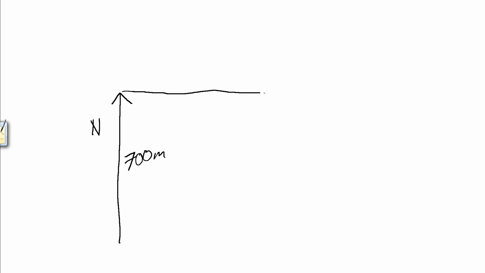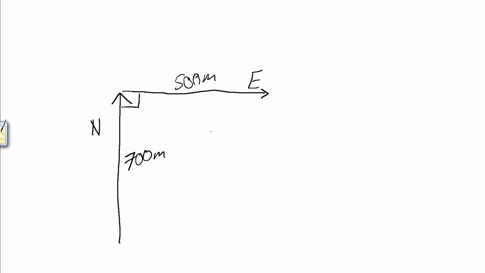Let's say we're travelling along the ground, and we're going to start off by travelling north 700 meters. And after travelling north, we're then going to travel in another direction. So this is our first displacement, 700 meters north, and then we're going to travel east. And you can see this is perpendicular to our initial northward direction. Let's say we're going east 500 meters. So obviously this is not to scale.